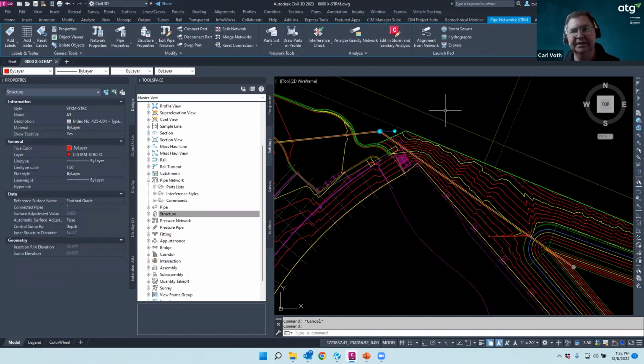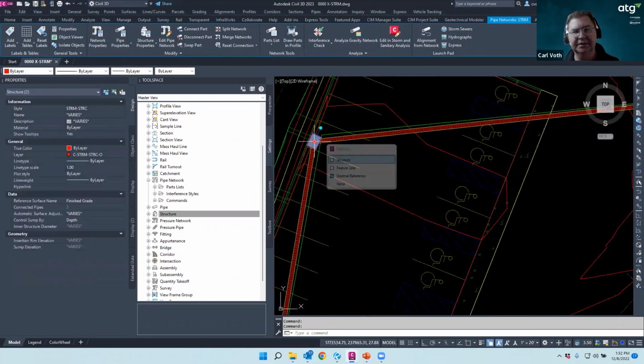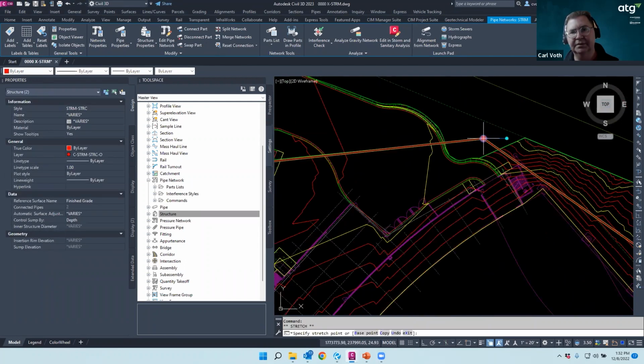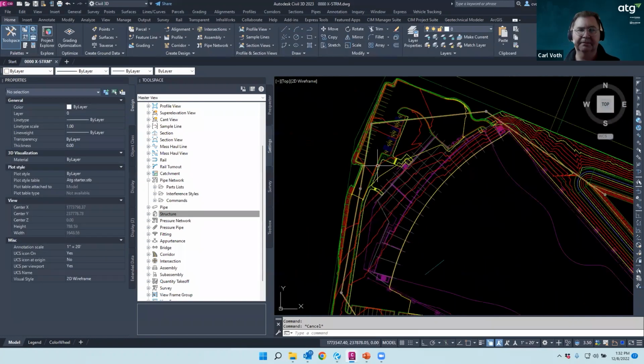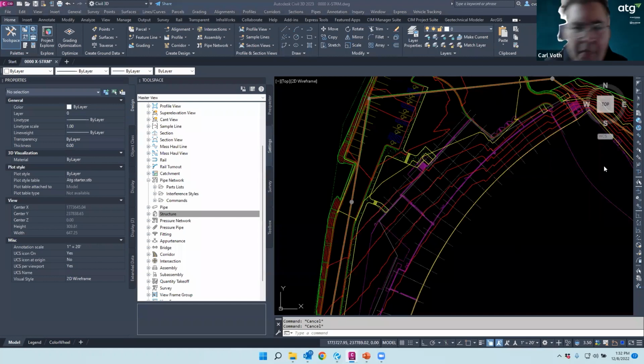Other ways that I've seen this done before is where you select all the structures and just move them and move them back, and then it automatically updates those inverts to the sumps. You can do that, or you can apply those rules again and it will update to the sumps. And so that's the way you can handle that. Thanks for the question, Chris.